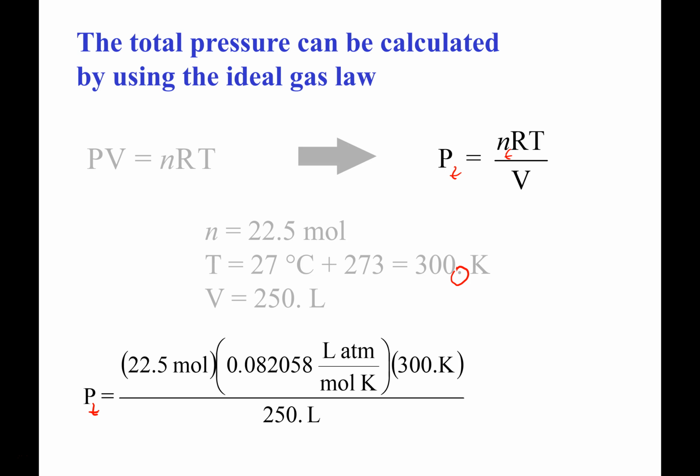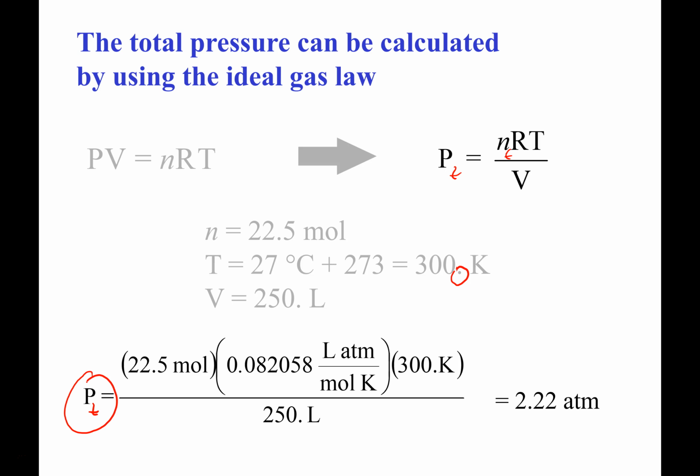Round to 3 sig figs, I'll give our units in atmospheres, so we have 2.22 atmospheres. So there were 2 questions here. One was, what's the total pressure of those product gases? That's it. And now we need the partial pressures.